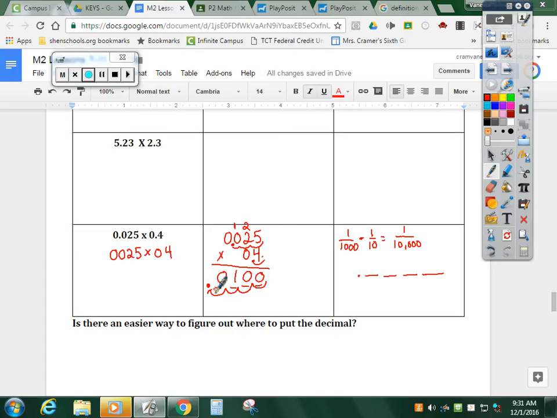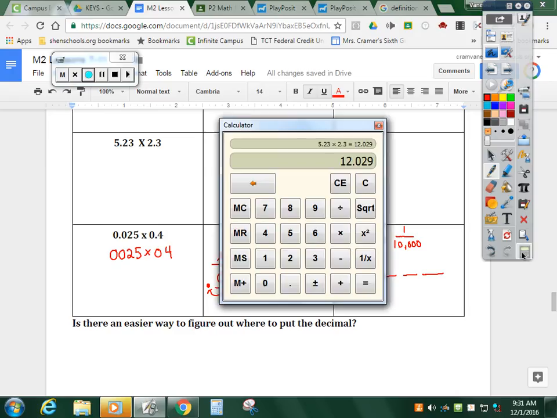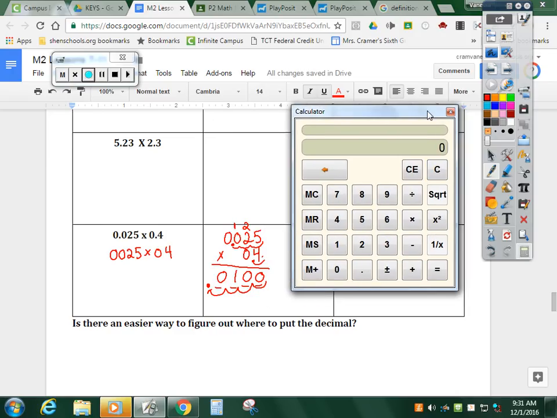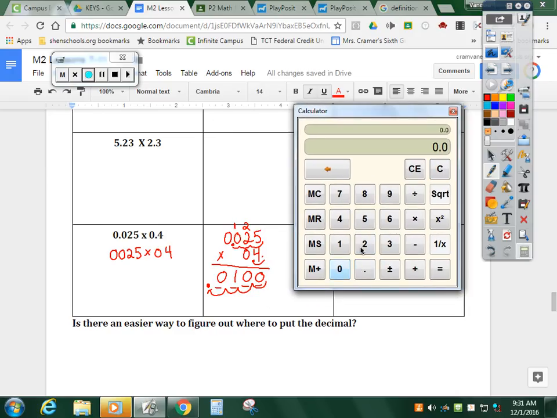Okay, so good luck with your Lesson 8 Educanon and your homework this evening. And you know what? Just to show you how I use a calculator in this lesson, I am going to show you how I'm going to check my work. Ooh, okay, so my calculator says this, and I have this, which is totally okay, because they are equivalent, because you don't really need these last 2 zeros here, okay, because they have no value.